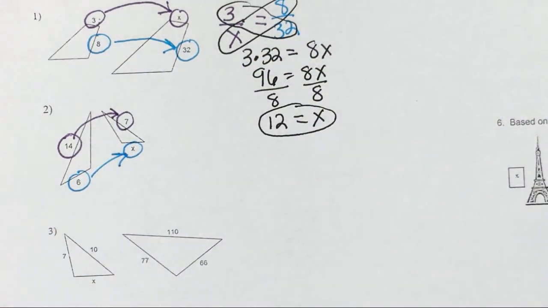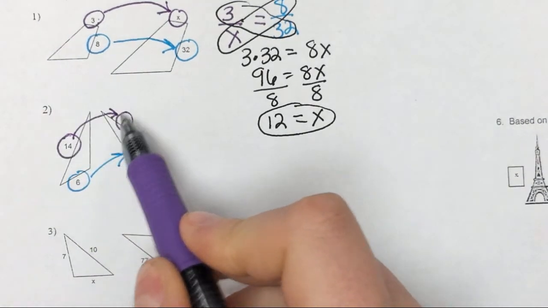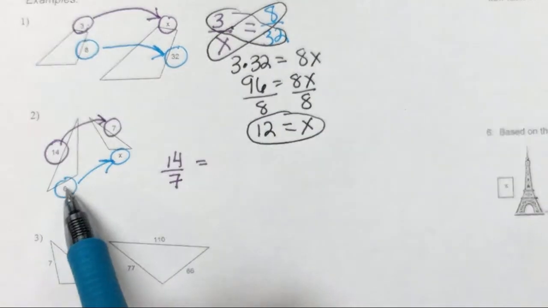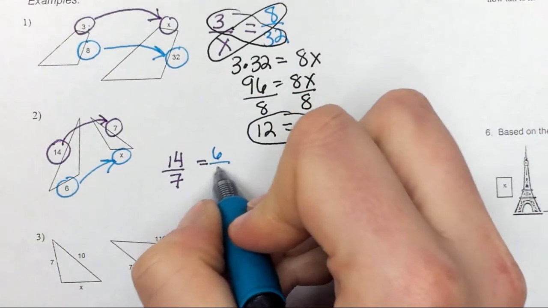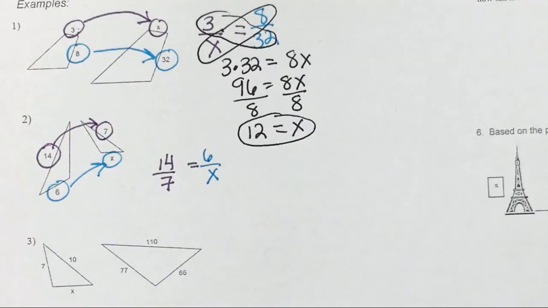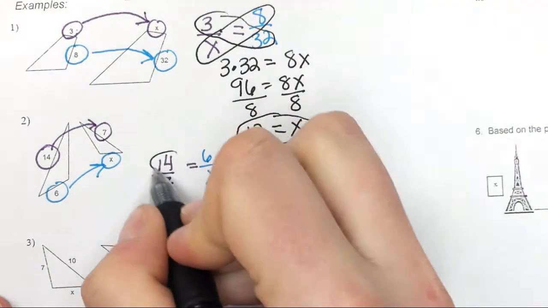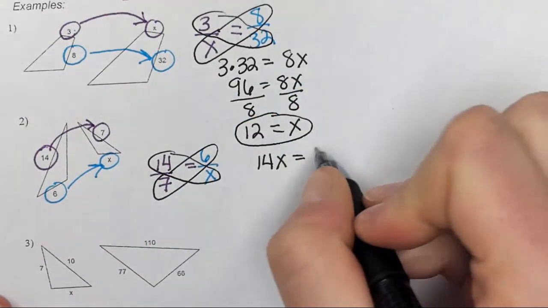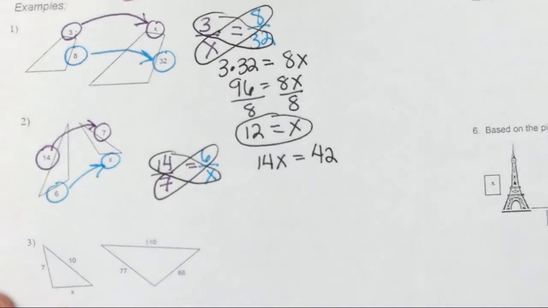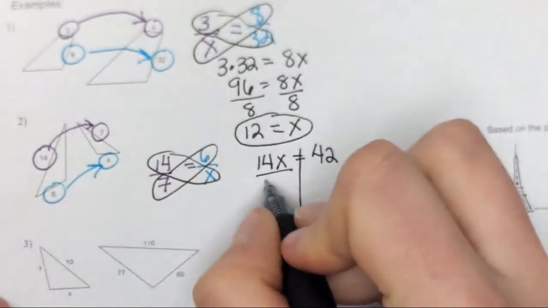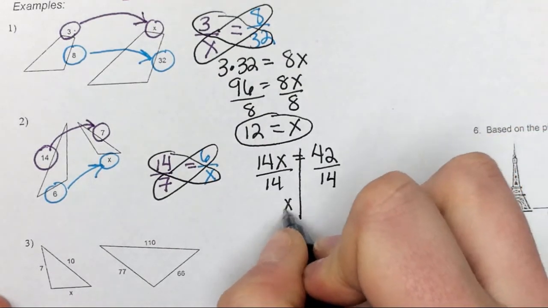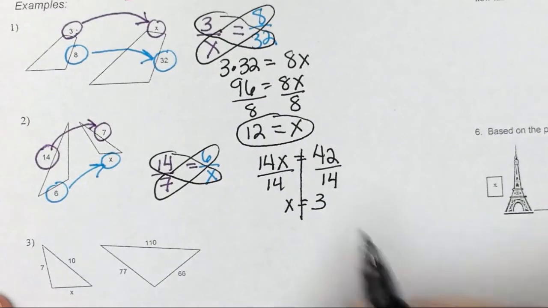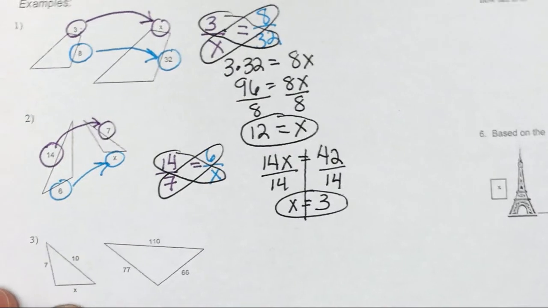So when I set up my proportion, I have 14 over 7 is equal to 6 over x. So cross multiply and solve. 14 times x is 14x is equal to 7 times 6. 6 times 7 is 42. Okay. And I would need to divide both sides by 14. And that would give me x is equal to 42 divided by 14 is 3. Always a good idea to circle your final answer so it's easy to see, so it's easy for you to go back and check your work.